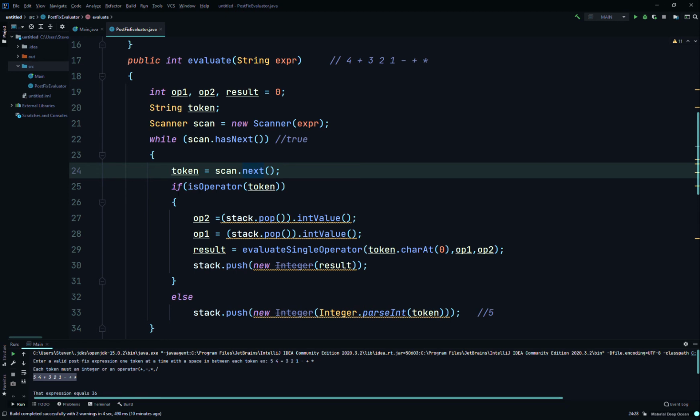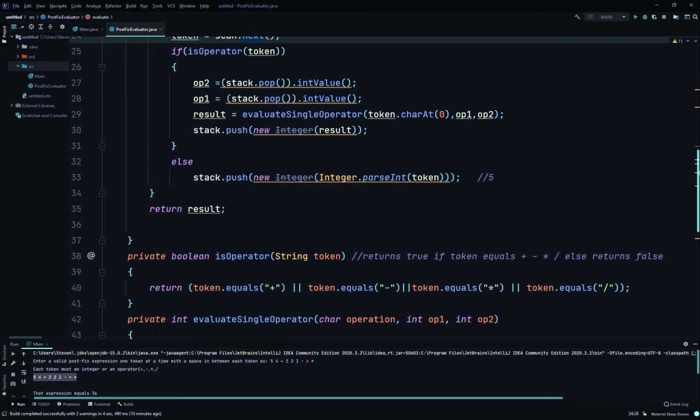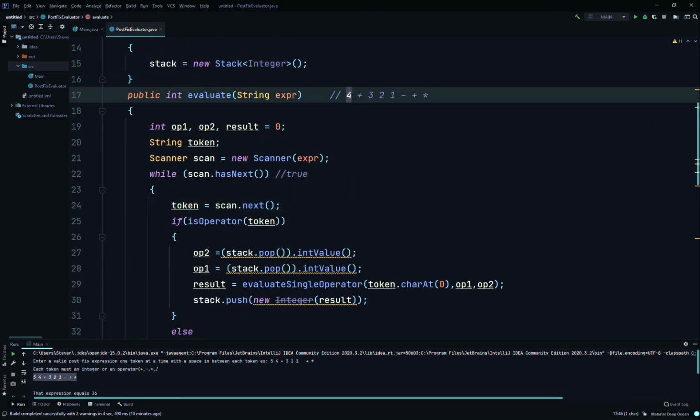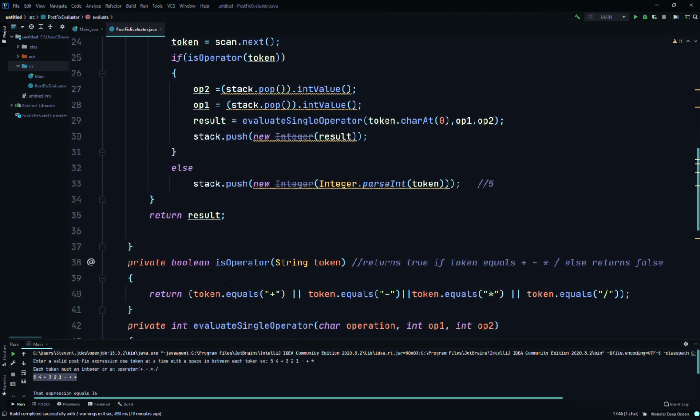So if is operator. Again, now we're at this method again. Our token is 4. So if 4 is an operator. Is operator returns true if token dot equals plus, which is false.